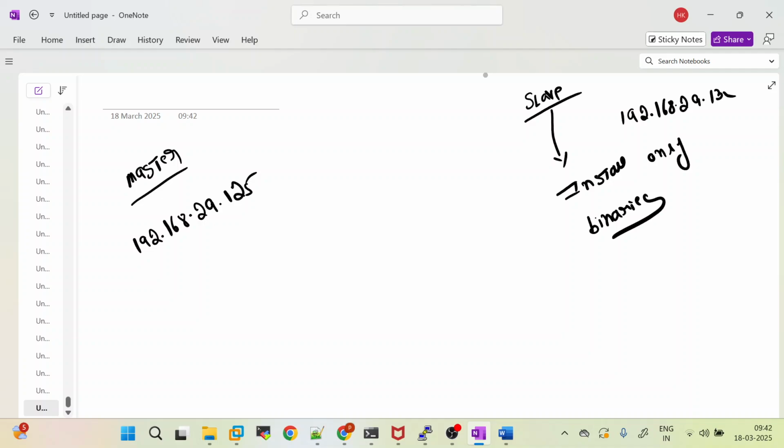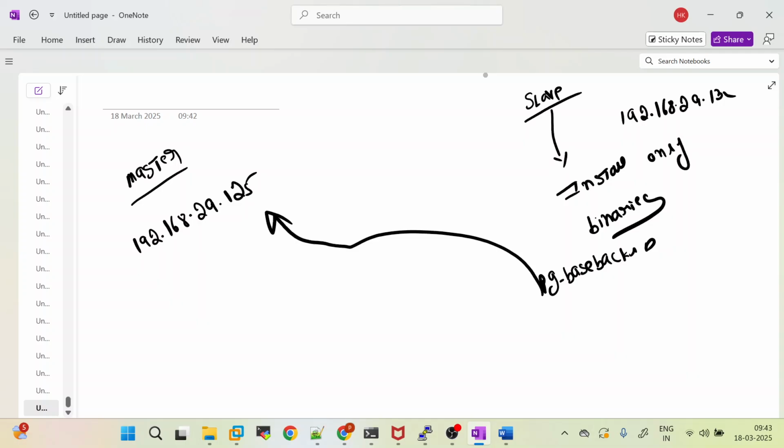Postgres binaries are installed, we need to perform an initial sync up. How are we going to perform the initial sync up? We are going to perform the initial sync up through pg_basebackup. We are going to take the pg_basebackup of this primary server to get the initial sync up. So as we discussed, pg_basebackup is going to work on which protocol? pg_basebackup is going to work on the replication protocol.